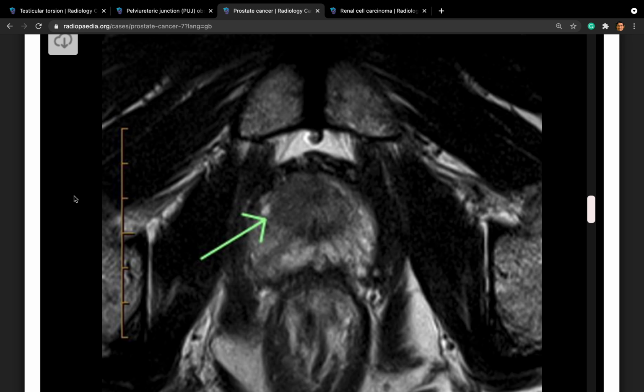That's being picked up by the coil as well, and that gives an idea about any abnormal area, anatomy and abnormal area inside the prostate. These are the anatomical sequences. The other sequences, which are the functional ones, diffusion weighted imaging, dynamic contrast enhancement, and ADC, are added to increase the sensitivity and specificity of the MRI scan.